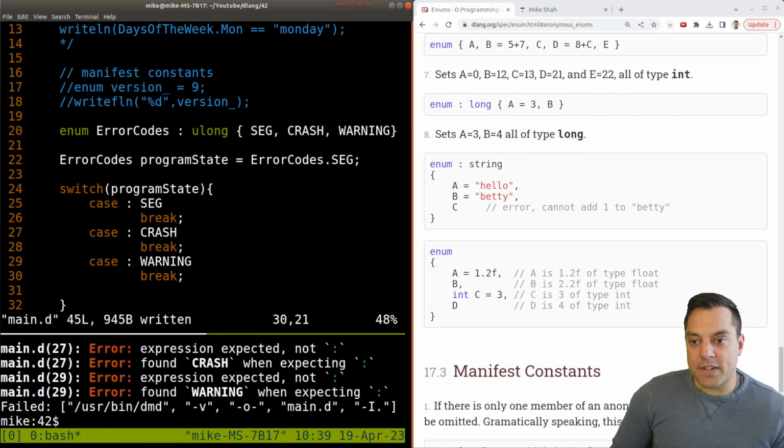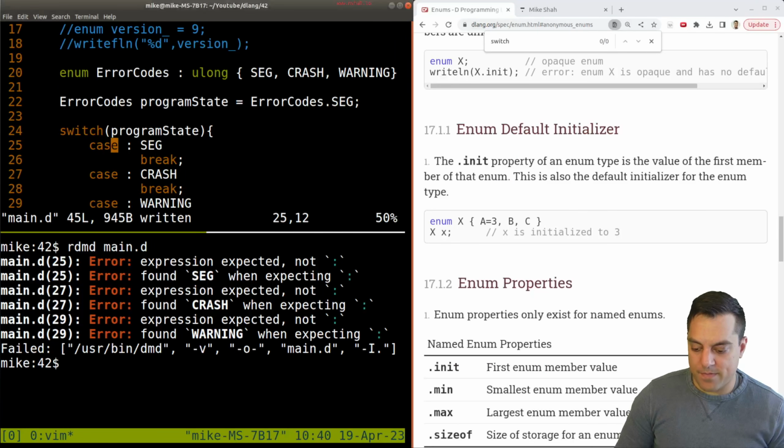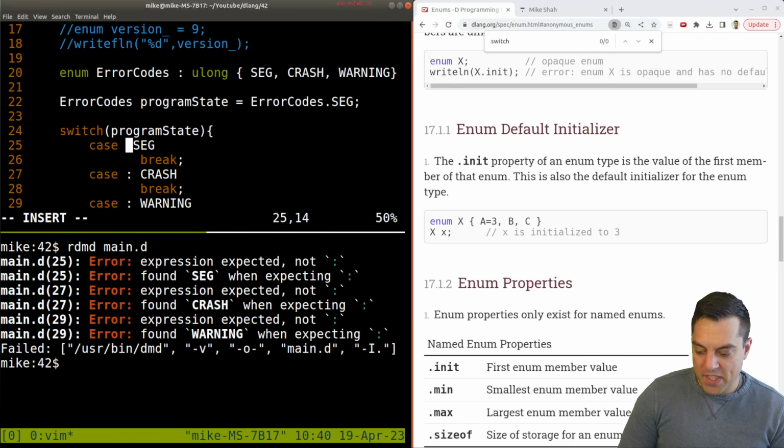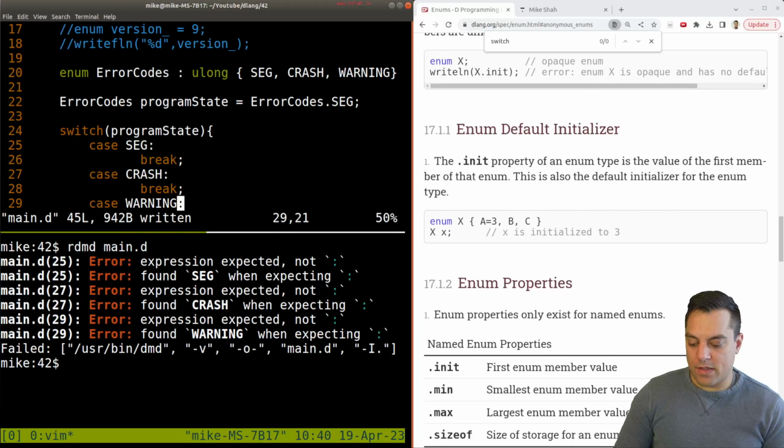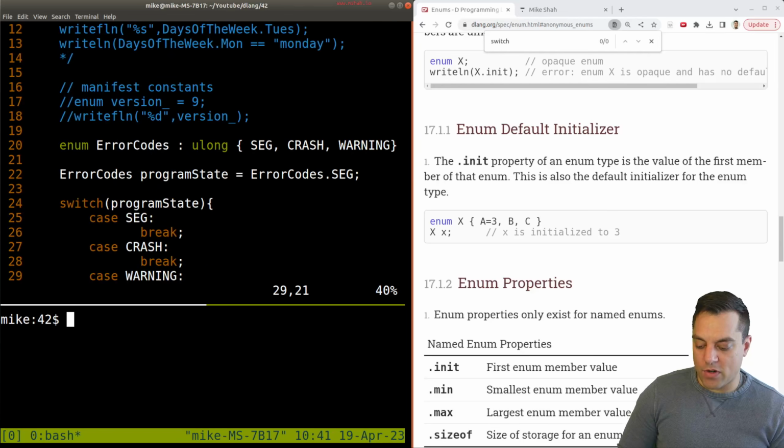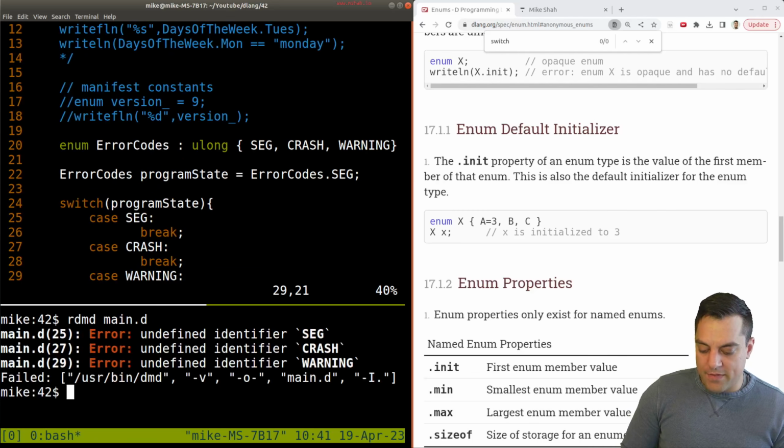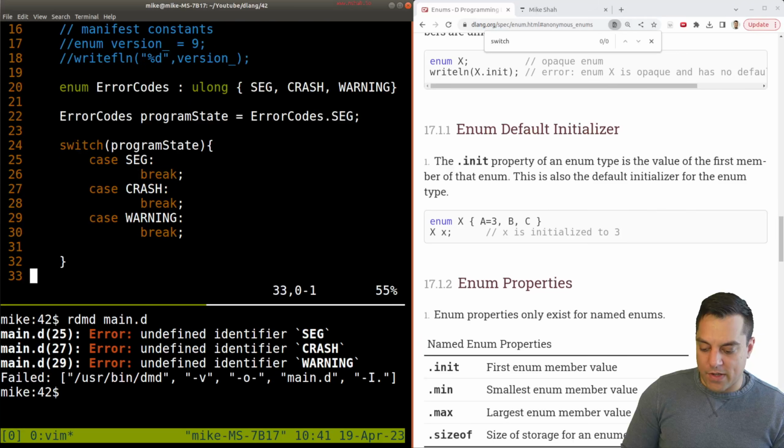Now a few different errors here. And this is just me mixing some things up here. So let's go ahead and put the colon at the right place here. And let's go ahead and put some of these here again. And I'm expecting at least one more warning here. Undefined identifier seg, and so on. Okay, so it's trying to figure out where these cases are coming from.